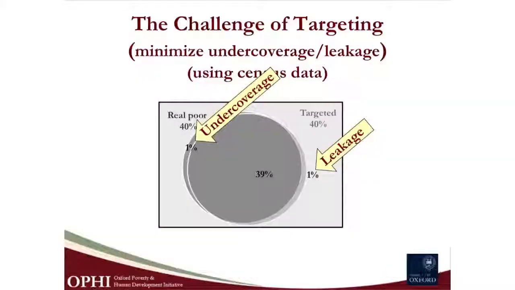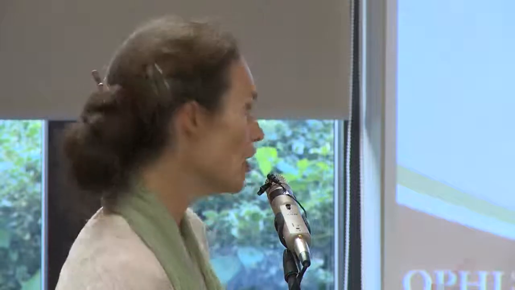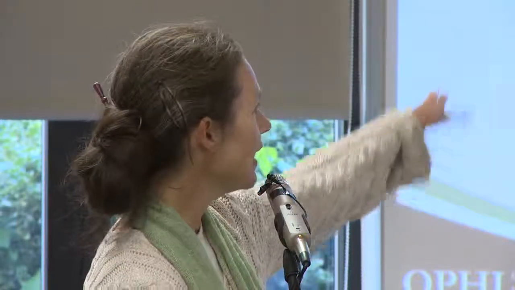And then you are going to target the people from a census instrument who are as poor, with as great an overlap with the poor population as possible. It won't be perfect. So for example, if 40% of people are multidimensionally poor, then maybe you can target 30% of them by your measure. But then you'll have other groups that are either poor but not targeted on this side, or non-poor but targeted.